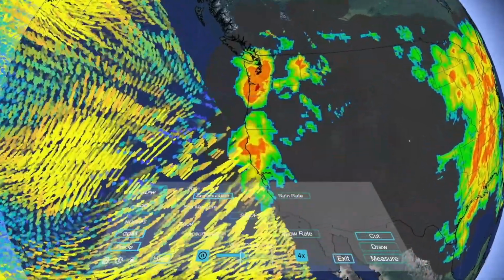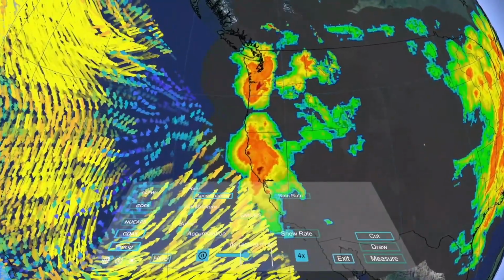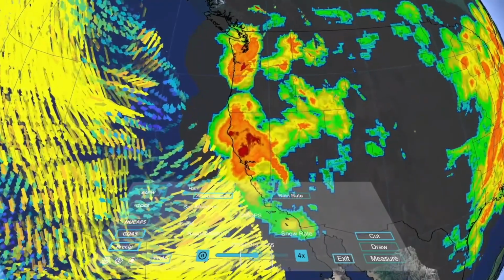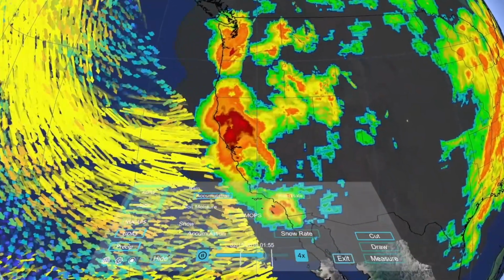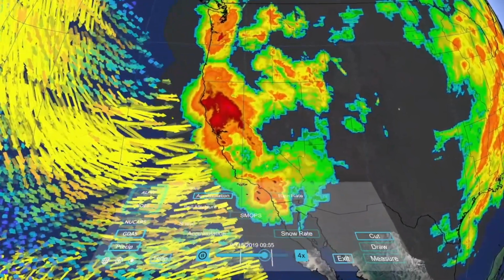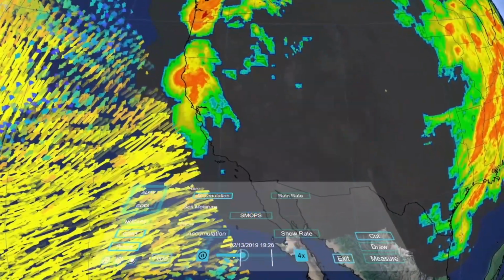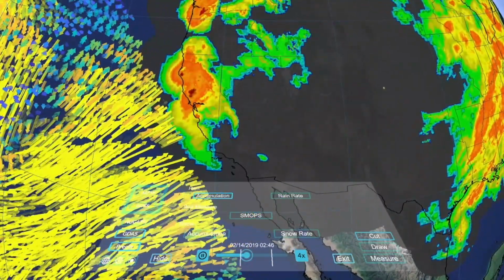Lastly, we play through the MRMS accumulated rainfall estimate and observe how the western coast is doused with up to 12 inches of precipitation as the AR works its way from north to south over the time period that we observe. These heavy rainfall events produced flooding and landslides in California.